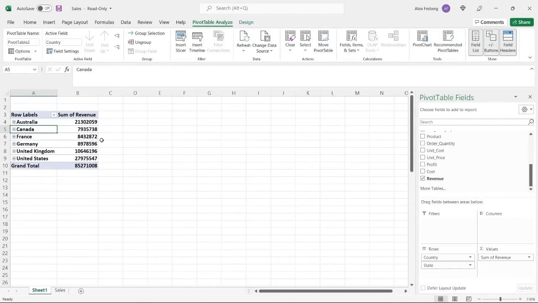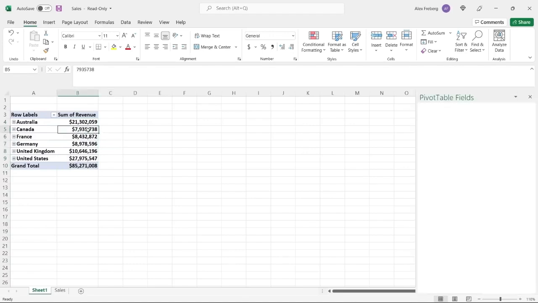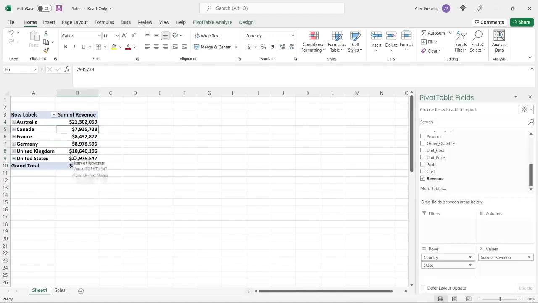Now over here, this is not the most pretty. It just says sum of revenue, and then it has some numbers. Not the most pretty thing I've ever seen. Really quick, we can highlight over these and go back to home. You can do it in a couple different ways. We can go to home, and we'll type currency. Now it has these .00s at the end. You can get rid of those really easily by going like that. Already this looks quite a bit better just visually, especially if you're looking at it in dollars. You can change the currency to different currencies if you want to do that.